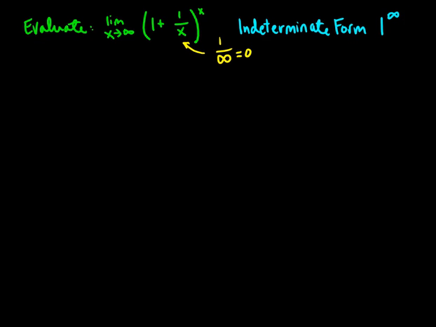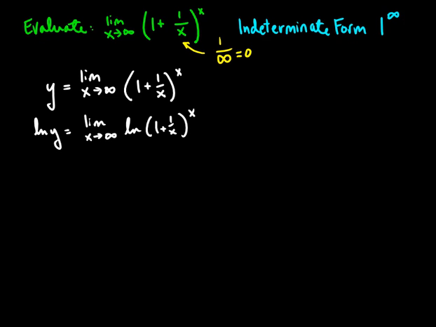But this type of indeterminate form, when we have 1 to the infinity, or 0 to the 0, which we'll look at next, the way we deal with these is we assume that the limit exists and we set that equal to y. So that's always the first step in this type of problem. Then we're going to take the natural log of both sides. And the reason we do that is that that's going to allow us, by the properties of logs, to take that x in the exponent and write it as a multiple of the natural log.